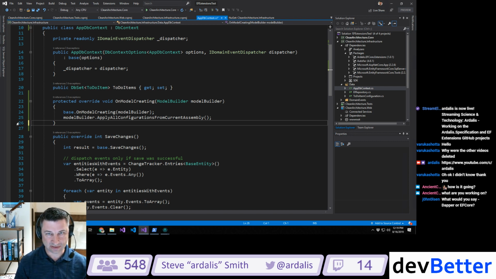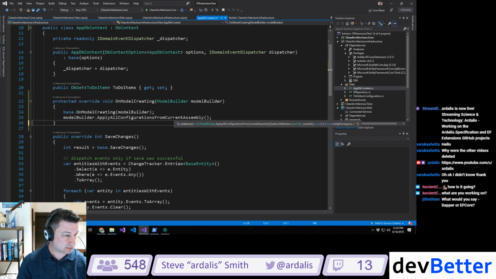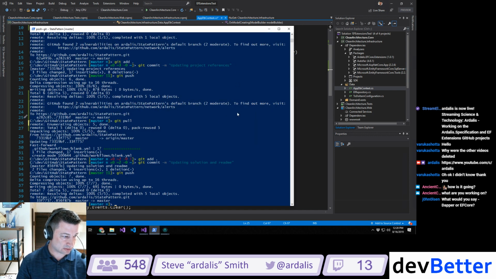But most of the stuff I write is business enterprise type software, and it has a domain model, and we make changes to the state of that domain model, and then we just say save, right? And we don't care about where it gets saved for the most part. It's more of a domain-centric architecture and view, and EF Core works really well for that. And so does this clean architecture here. So that's my day-to-day work, using clean architecture and EF Core, and it works really well, and you don't have to focus on the data access at all. Whereas with Dapper, you kind of do. All right. So I don't think this works. We're going to prove whether or not it works here in a second.